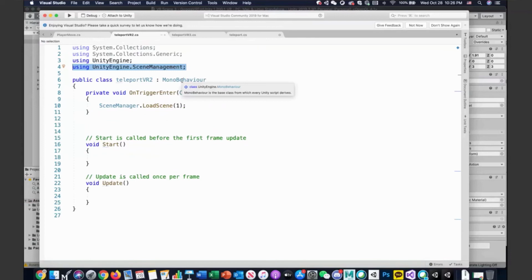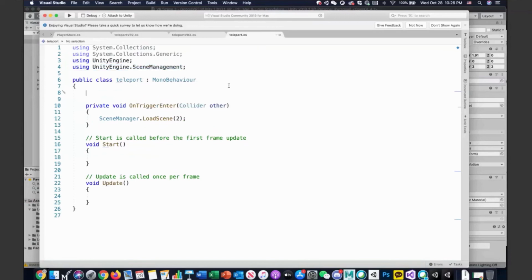So what I'm going to do, this time, I'm going to put it as next scene. Okay. It doesn't know what it is because I haven't declared it yet, but this time I'm going to say public int nextScene. Okay. And that's it. So I'm going to save it.